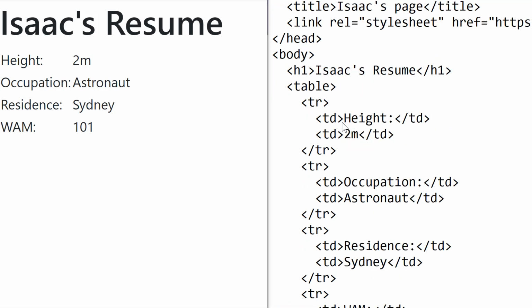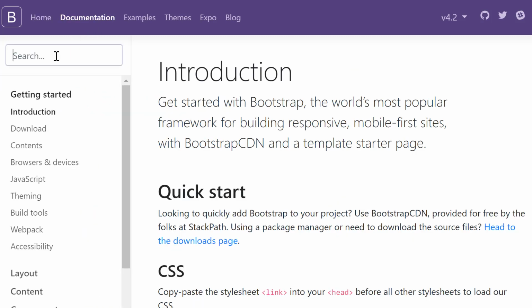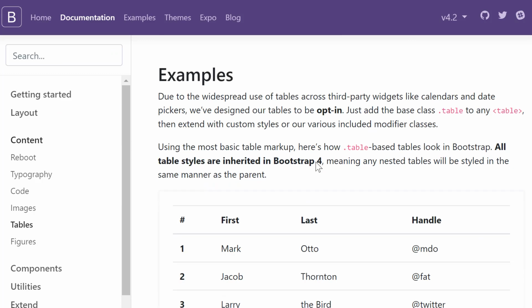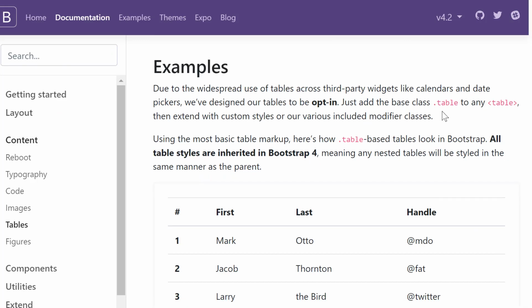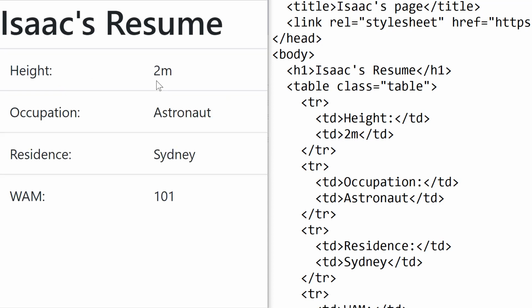And what Bootstrap does is it allows you to use its inbuilt classes to style particular tags in a certain way. So if we navigate back to the Bootstrap website, we click on documentation and search for tables, you can see it gives us a few examples that we can use. So the first thing you can see is we add in the class that's table. So if I go back here and I go table class equals table, I save it, and then I go back to my web page and refresh it, you can see my table looks better instantaneously. I haven't had to fiddle around with anything.